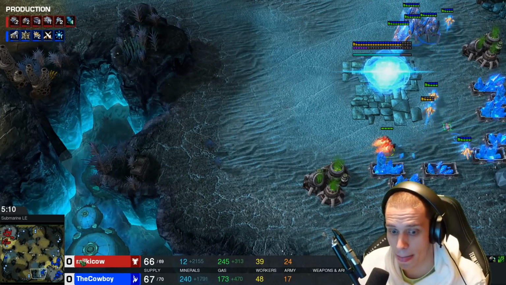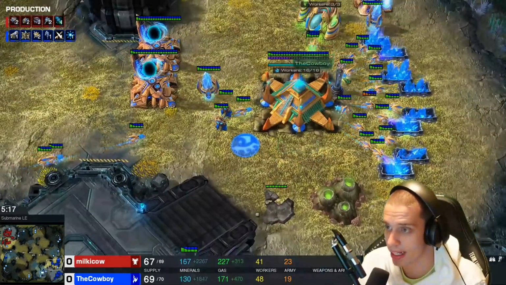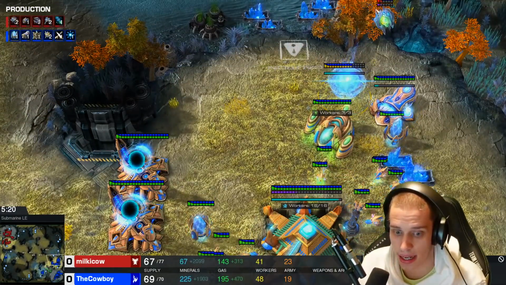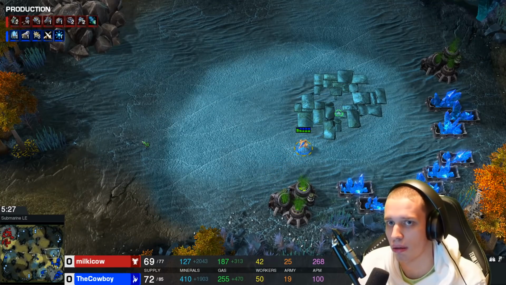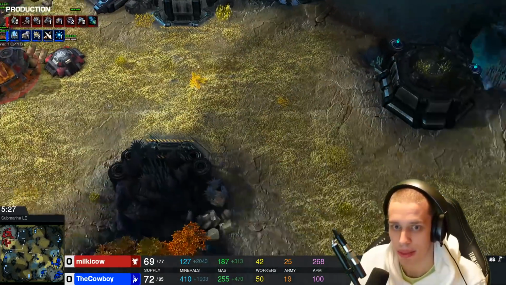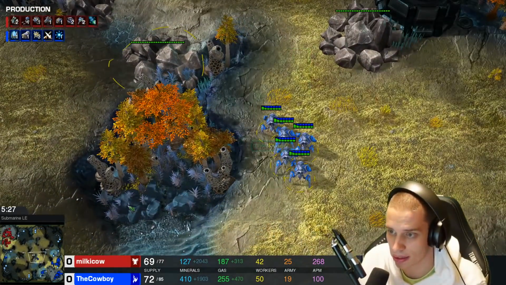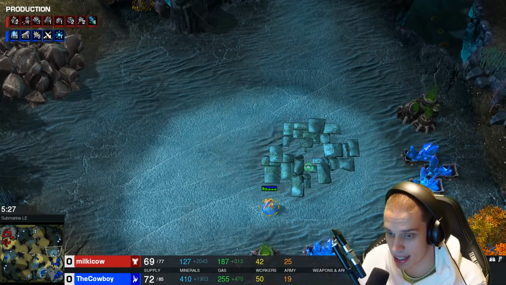So I go into my double upgrades. I get a lot of chrono boosts on my Nexi. And then I'm just going to get a 4th base at 5 minutes and 30 seconds. Well, Kevin, that doesn't look very safe at all. But it kind of is, because I'm going to get map control with my Stalkers and my Oracle, and I'm going to be able to take this 4th base and get it up and running.